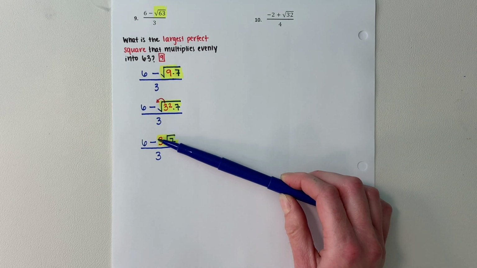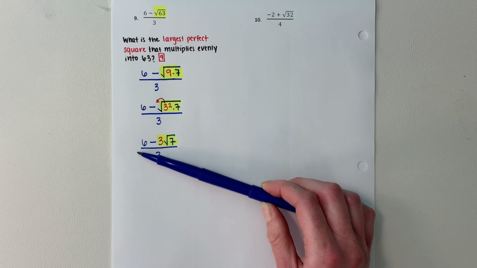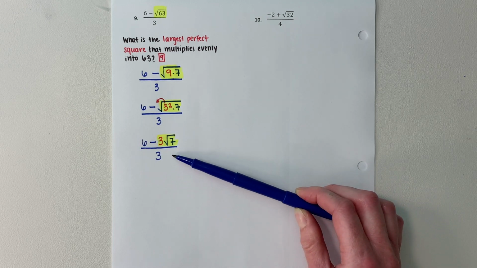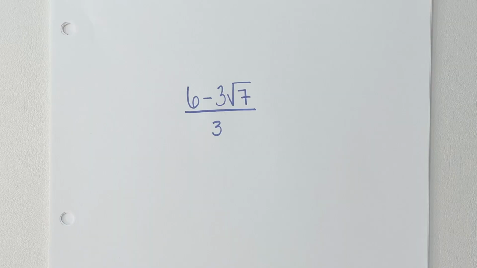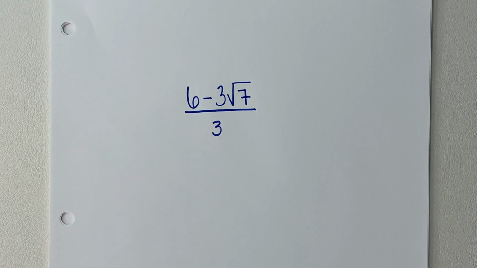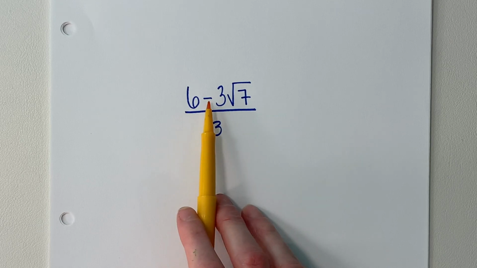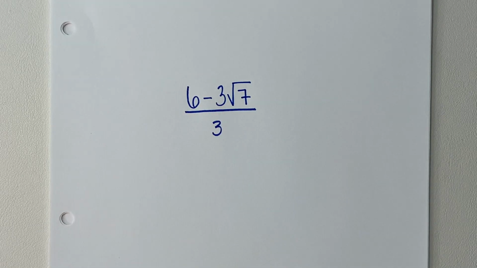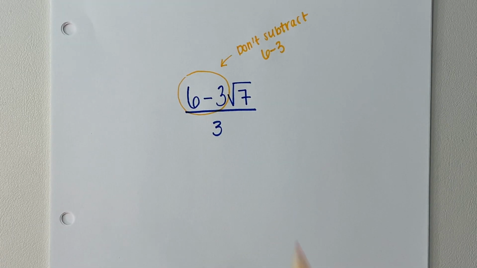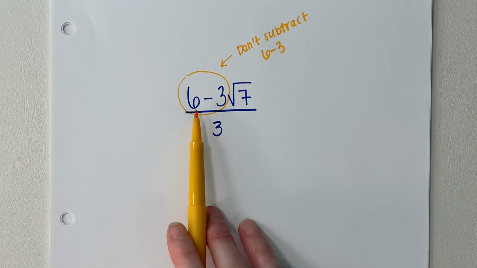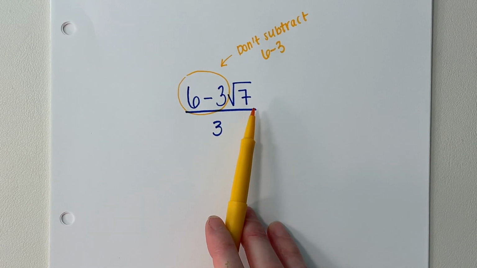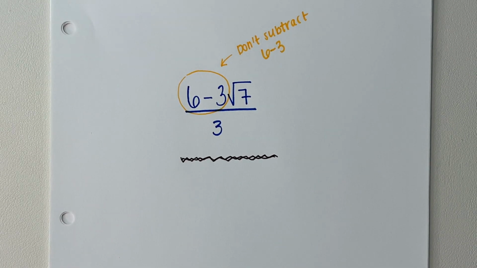But now that we've simplified this radical, we need to focus on this whole fraction here and further simplify the fraction. I'm going to show you 2 methods that can be used to simplify this, but first I'm going to show you 2 of the most common mistakes. A very tempting mistake is that someone will try to take the 6 and subtract the 3. We cannot do that. Don't subtract the 6 minus 3 here. We're actually going to look at this type of situation in much more detail in Chapter 6, Section 4. But let me provide a brief explanation here.